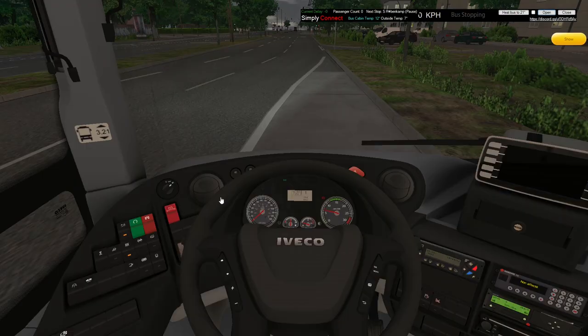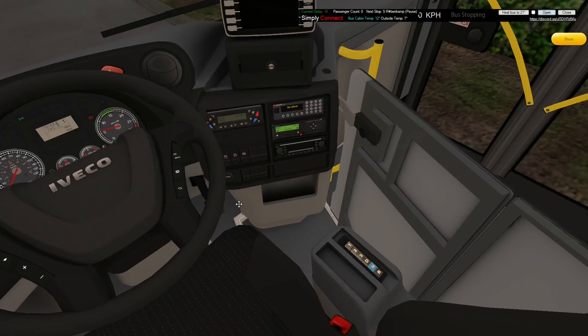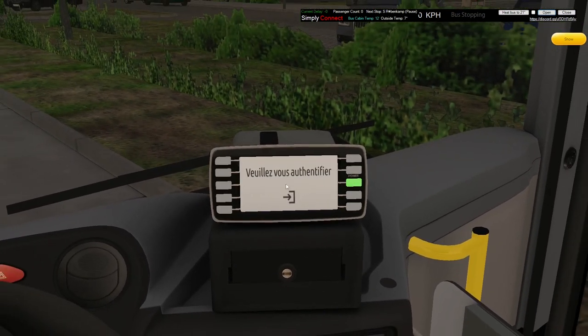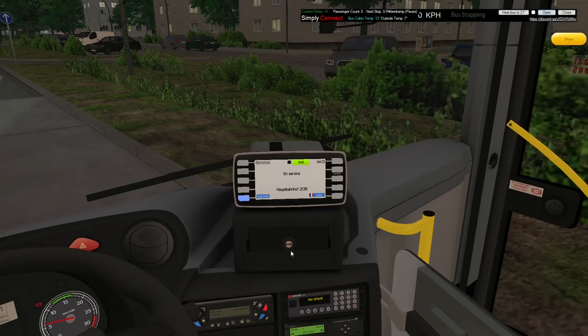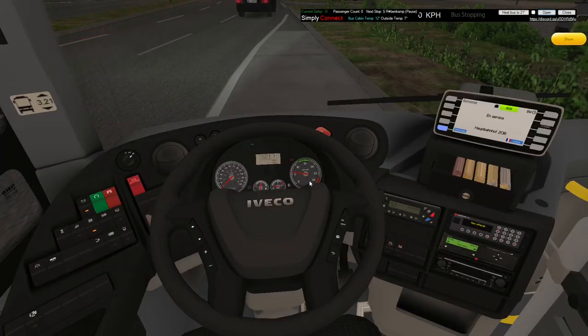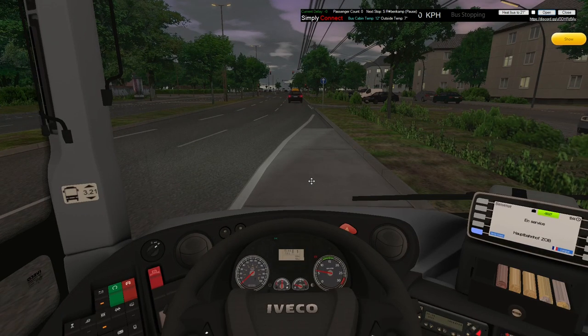Lovely. Okay. We can turn on this system. Obviously, for me, no idea how to use it. I haven't even looked at it. There we go. It should already be kind of set up because we're using the other things. So there we go. You can see we've got 40 seconds until we're due to depart. We can see that up here as well. There we go. Look, we've got our coins in here too. I think that's pretty cool. Lovely. Can't wait to get this bad boy on the road.